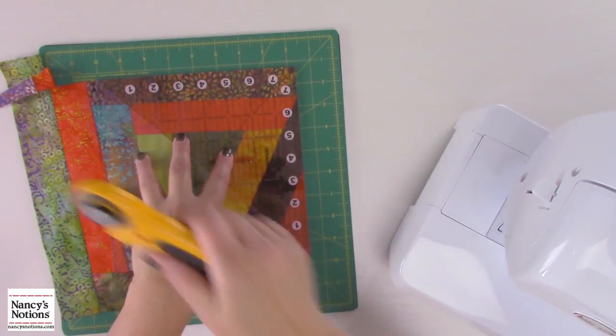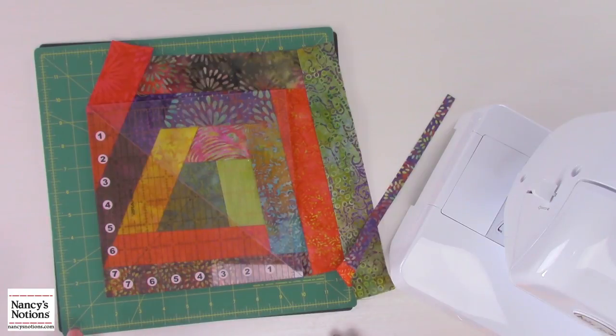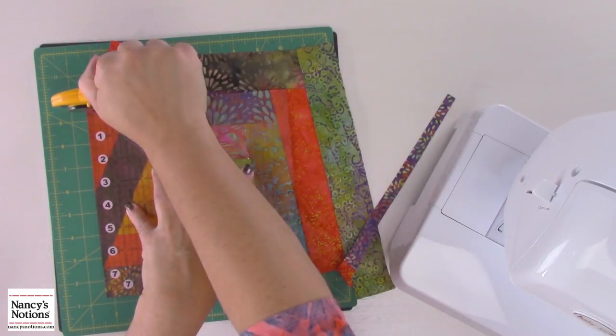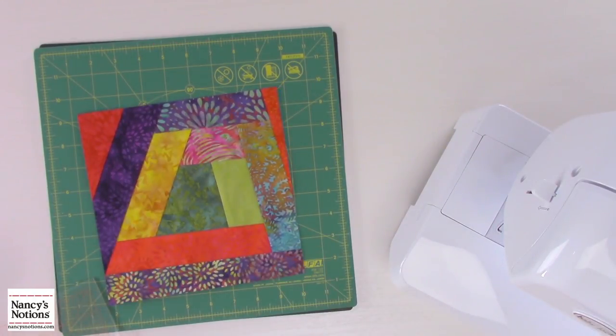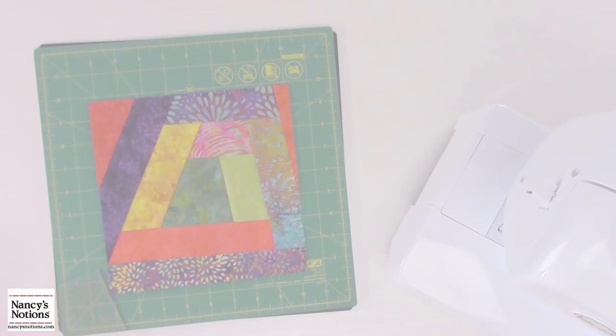If you'd like, you can go back to your machine now and add some decorative stitching using decorative threads from the embroidery collection, or multicolored threads from your own sewing box. It doesn't matter what you add — again, it is your choice and your taste that's going to show up in the decoration of this great block. Now that I've got blocks made, you can finish them however you desire. In the book, there are instructions for adding joining strips and borders and things to make a quilt like what's hanging on the wall behind me here.